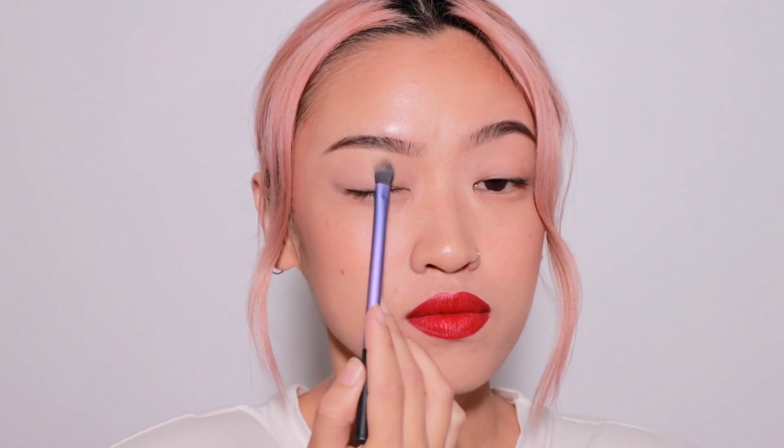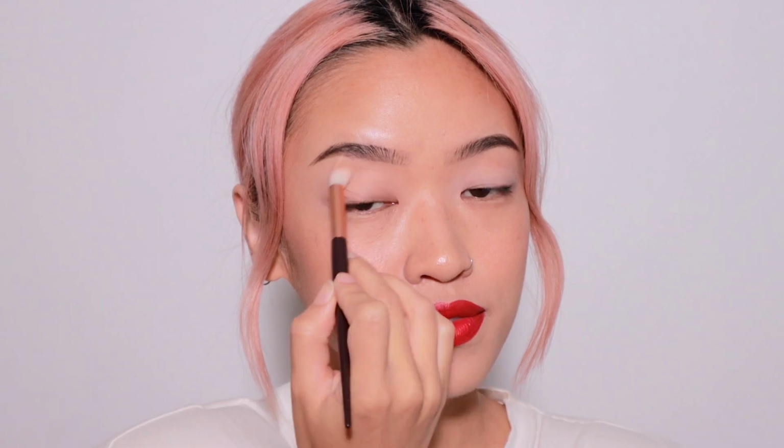We're on to the last one, which is this bold graphic liner look. I'm priming the eyes again and adding a base shadow all over the lids. With a contour shade, I'm just going to add a little bit to the outer corners and over the eye socket area, pretty much where the graphic lines are going to go. With my brush tip liner, I'm going to draw the ends of the wings again. The lines for this one are going to be a bit more dramatic, so I'm extending it upwards a little more than usual. I like to draw my graphic lines over or around the eye socket area.